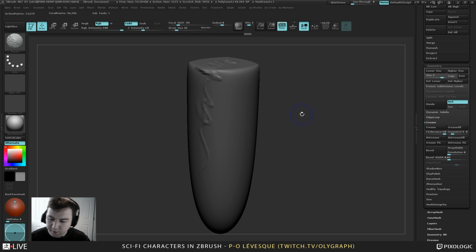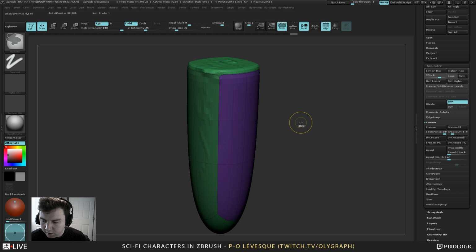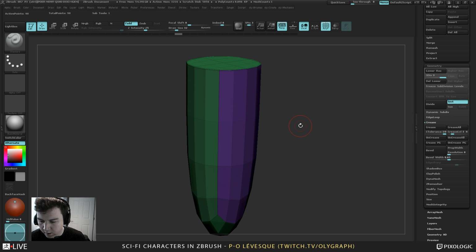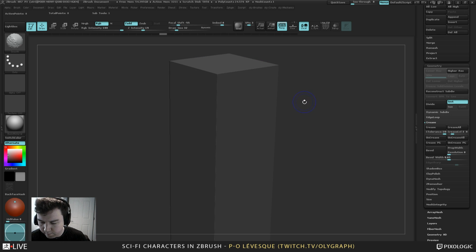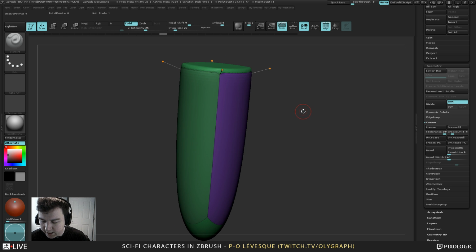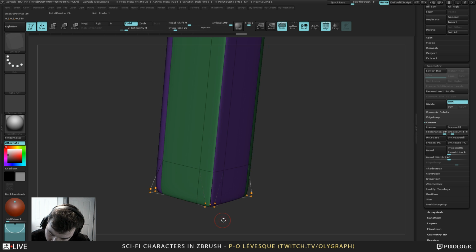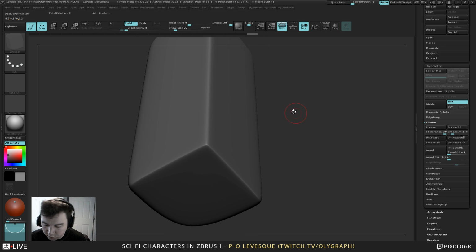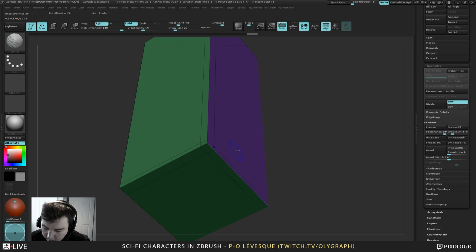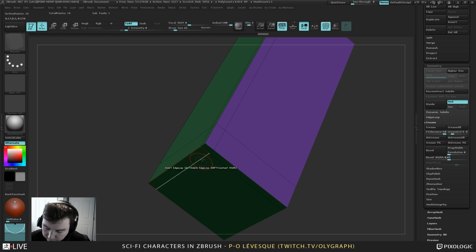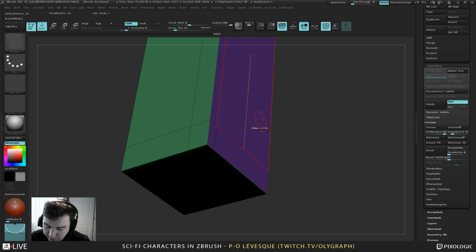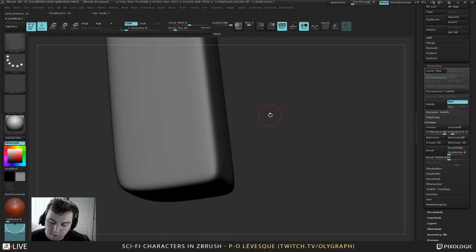The only thing with creasing though, is that when you put some edges in here, you have control over how smooth you want the surfaces to be in this area. Let's say you want it to be less smooth, you just bring those edges a bit further, so you have control over it.